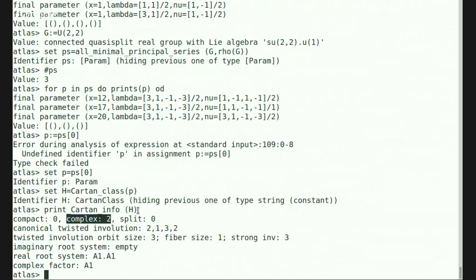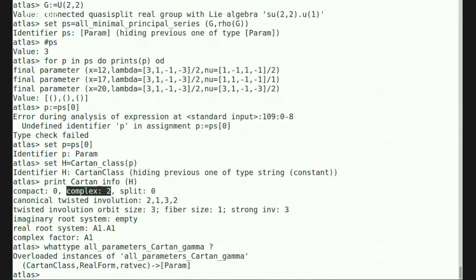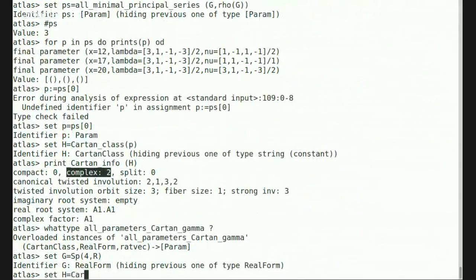Another thing we can do now is there's a command all parameters Cartan gamma. You hand it a Cartan or a Cartan class, a real form and a rational vector, and what you get back is all of the parameters with that infinitesimal character coming from that Cartan. Okay, so let's set G equal to SP4R, and let's set H to be the Cartan class of G numbered 1.